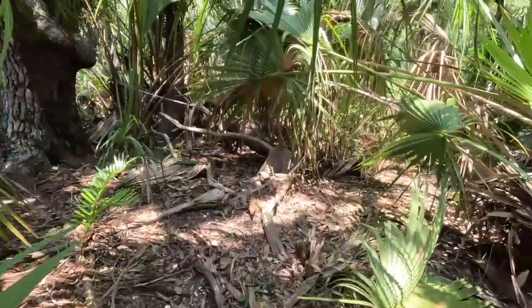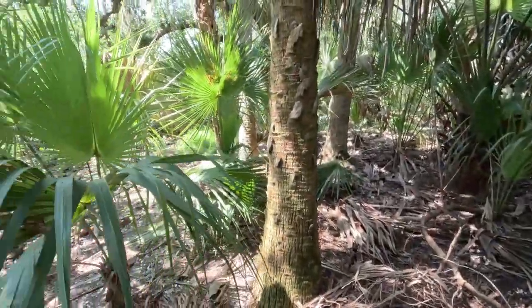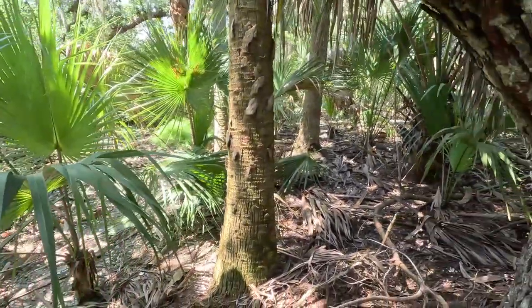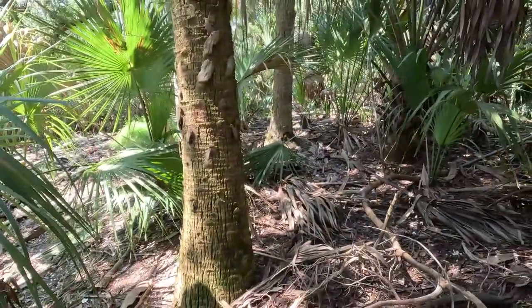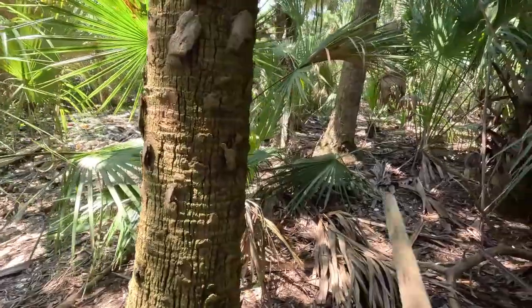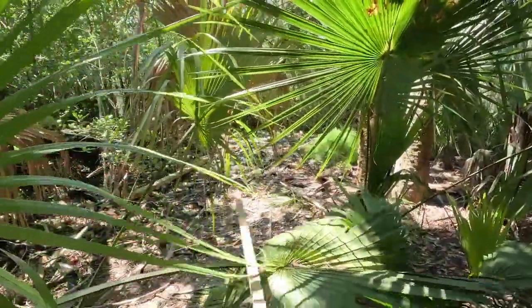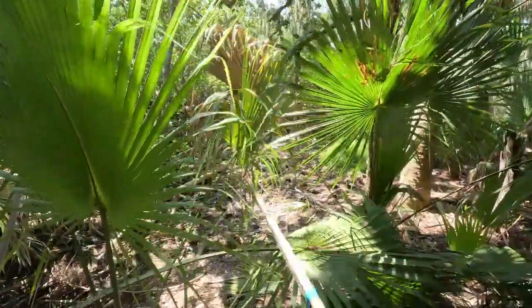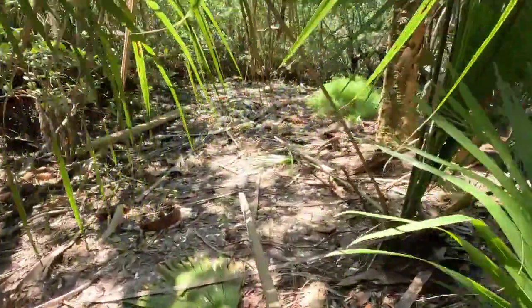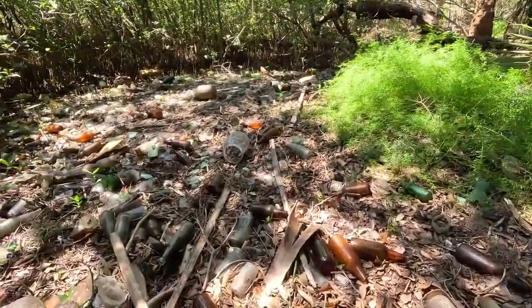Trying to find a way through. It's so much thicker than it was. I hate stepping on all these palm fronds — it's slipping and sliding everywhere. The palm trees got thick. I don't like walking through those areas — they're full of spiders, rattlesnakes blend in with the same color, and for some reason ticks love to hang out on these. I'm going to go through this hole right here and probably get a couple more ticks. And I made it.